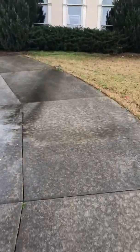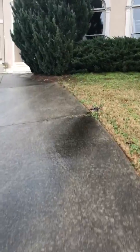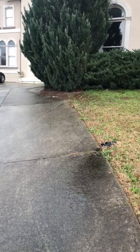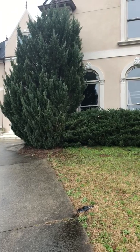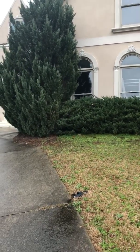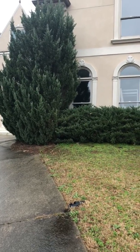Today we're in one of our favorite neighborhoods up in Woodstock. We're in Town Lake, and I swear to God, we're in this neighborhood at least once or twice a week. It is a beautiful house. These folks have been here for probably 5 or 6 years now, and they struggle like most homeowners in Atlanta do finding a good contractor.